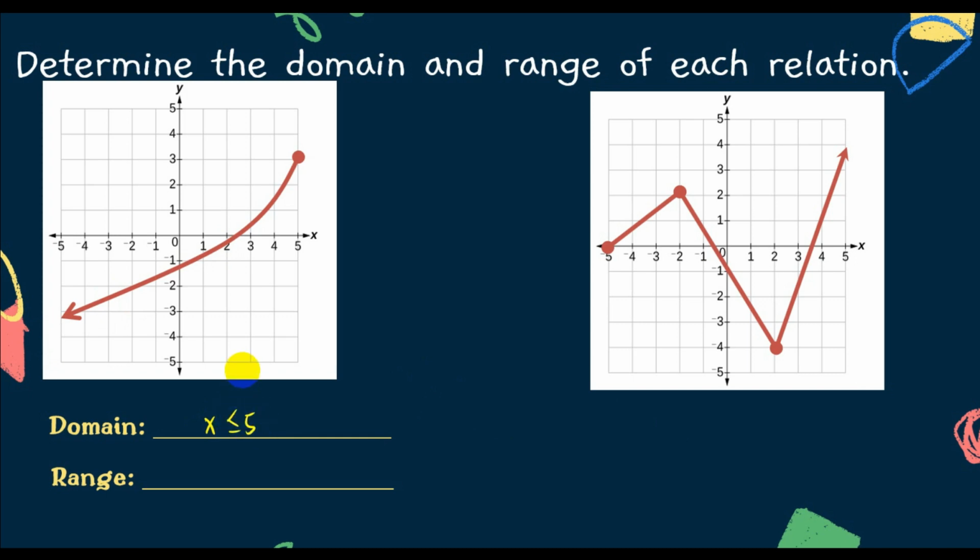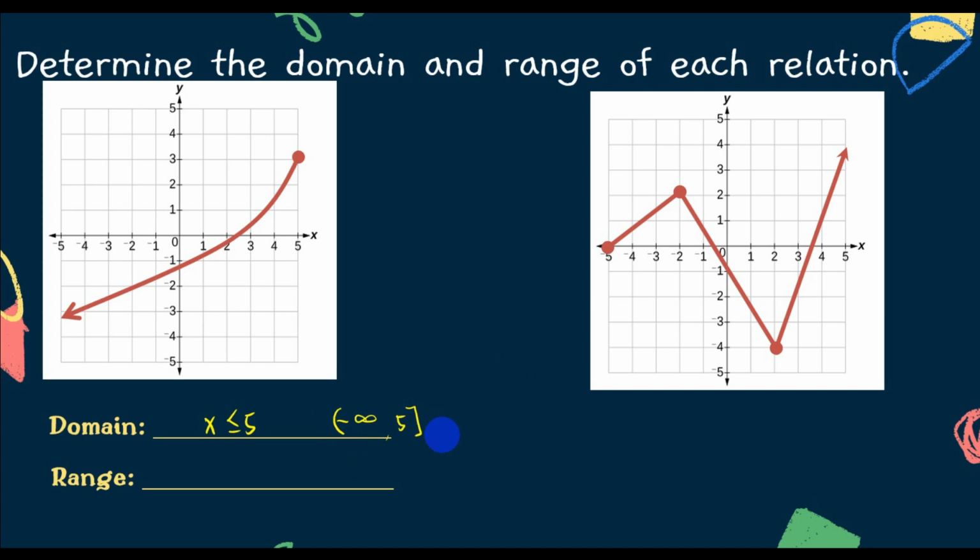Why? Because again, papunta siya sa negative, and we all know negative values ay mas maliit kaysa sa positive 5. At bakit may or equal to? Kasi po, closed point po yung point na nakatapat dito sa ating positive 5. For our interval notation for this graph, since we don't know kung saan papunta siya sa negative values natin, we can say that we have here negative infinity. And it ends with positive 5. Positive 5 is included, and since we don't know where it ends at our negative infinity, we are going to use a parenthesis. Again, pag may infinity tayo, parenthesis po, and then pag closed point, bracket po.